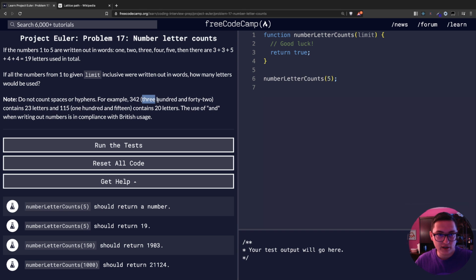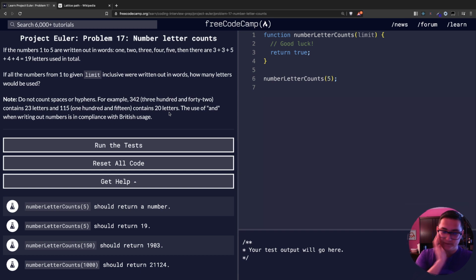Let's see. 1, 2, 3, 4, 5, 6, 7, 8, 9, 10, 11, 12, 13, 14, 15, 16, 17, 18, 19, 23. 3 plus 7 is 10, 13 plus 8. 10, 6 plus how many? 7. 13 plus 1, 2, 3, 4, 5, 6, 7. Okay, 7, not 8. 20. All right. Okay. Good.